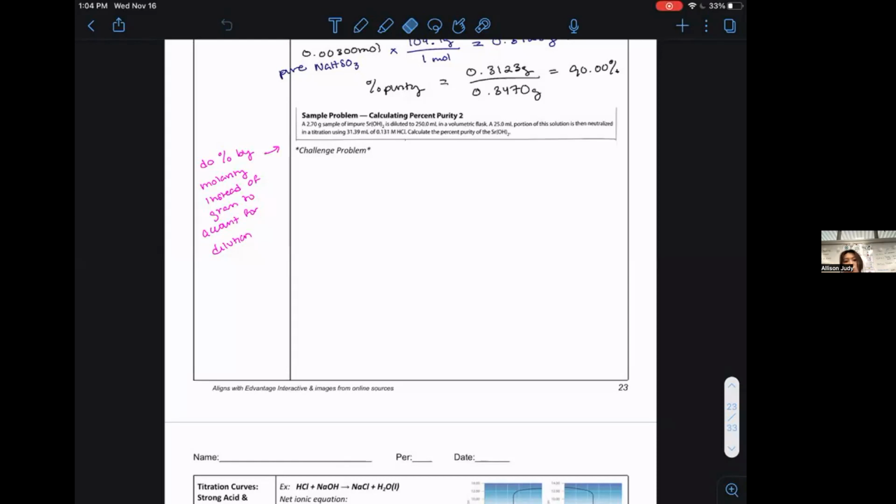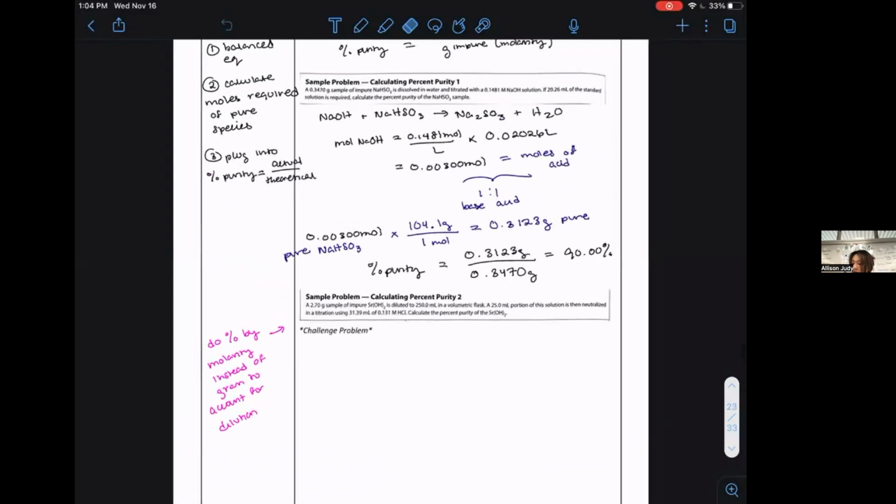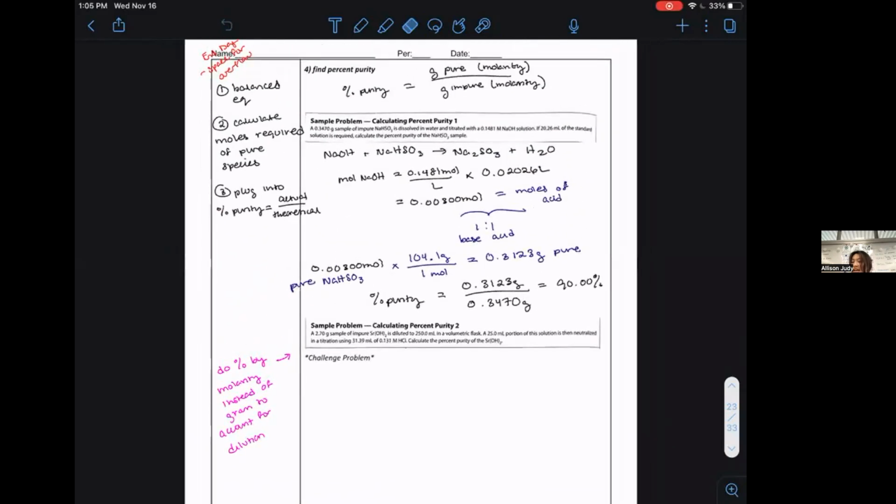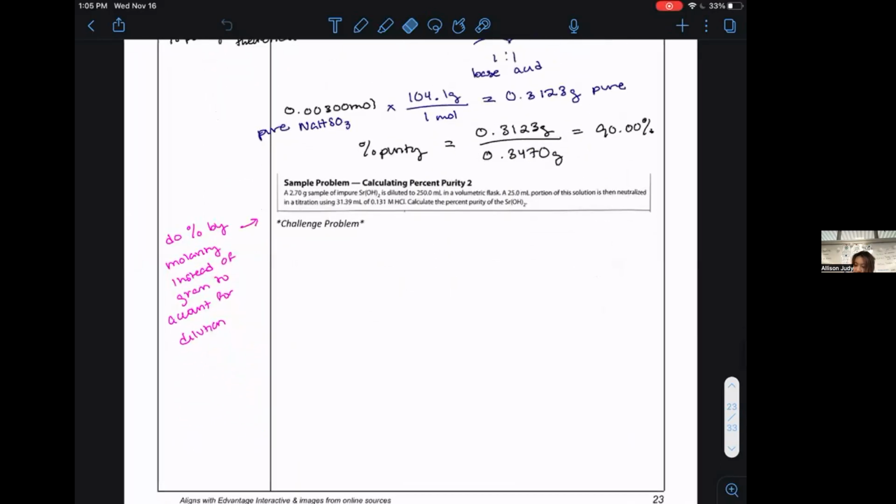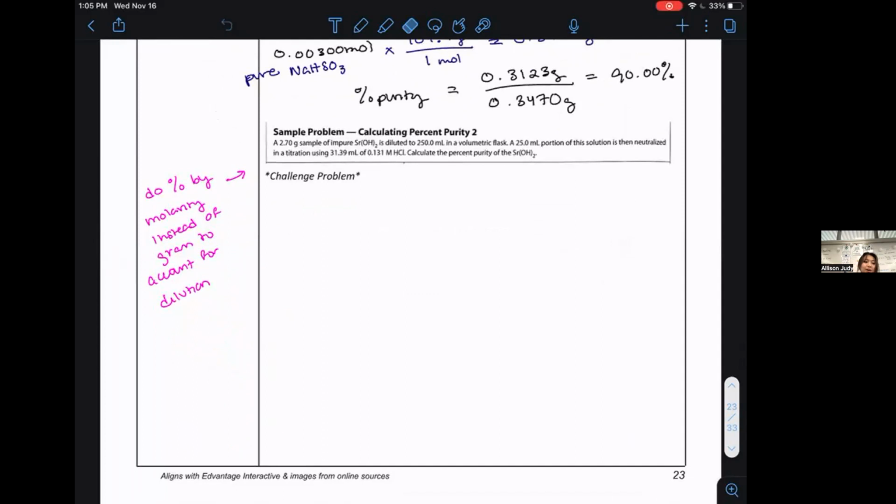Okay, but we want to do a quick challenge problem that addresses the last type of titration problem, where you find percent purity. Normally percent purity is calculated by grams, but sometimes you have complicated dilutions. And so sometimes you do percent purity by molarity, especially when you have a diluted sample that you're trying to find the purity of. So for this problem, out of curiosity, did anyone, okay, how about this?